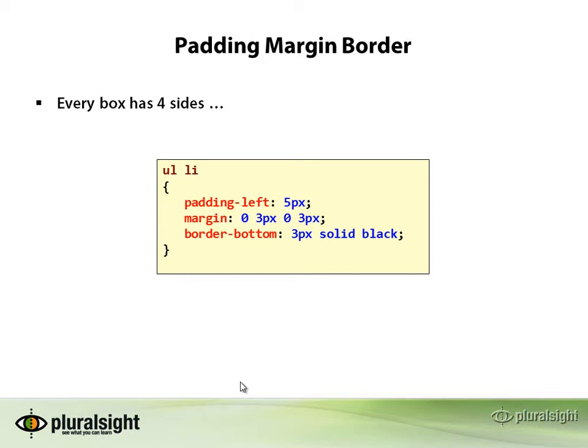This is a shortcut syntax you can use instead of setting one value with margin-top and one value with margin-right and so forth. The border specification also has a syntax you can use to set the appearance of a border using a single line. It's the width, style, color. So the third line in this rule will give us a solid black border with a width of 3 pixels. And notice this is only the border bottom, so you can set the border appearance on the 4 sides independently also. The side of the box that you target with all of these rules will always be one of top, right, bottom, or left. Let's use this syntax in our demo page.